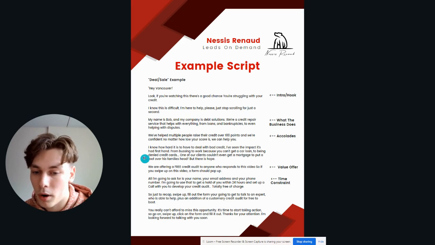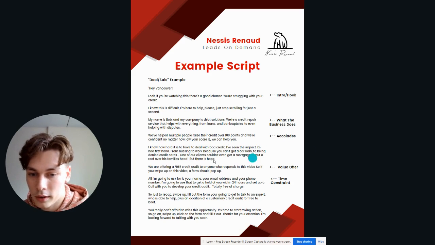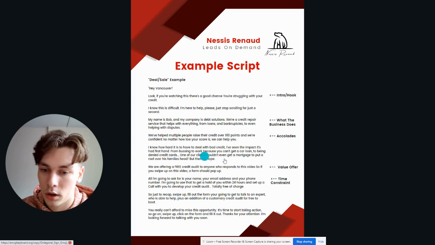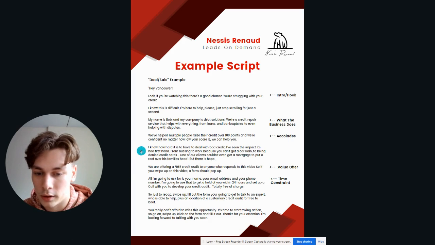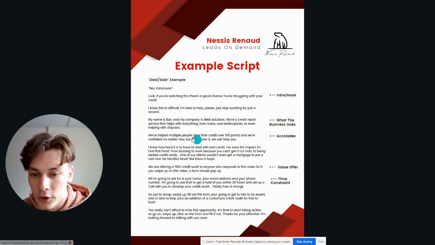We added an extra part here, and this is optional. We added a little bit of an emotional trigger, which is something that you can do, but you don't have to. He just said, look, I know it's hard to deal with bad credit. He's seen the impact it's had, but he wants to give people hope. And Bob really does. He's a really great guy, and he's helped out a lot of people, and he's absolutely killed it on Facebook because of this ad, right? So then he just gives the value offer, right?